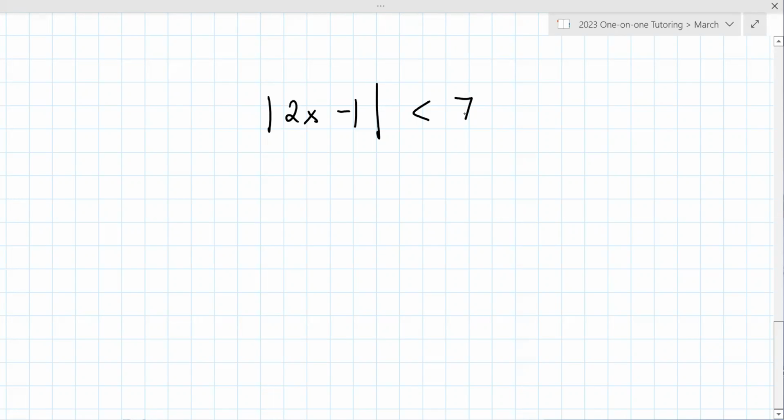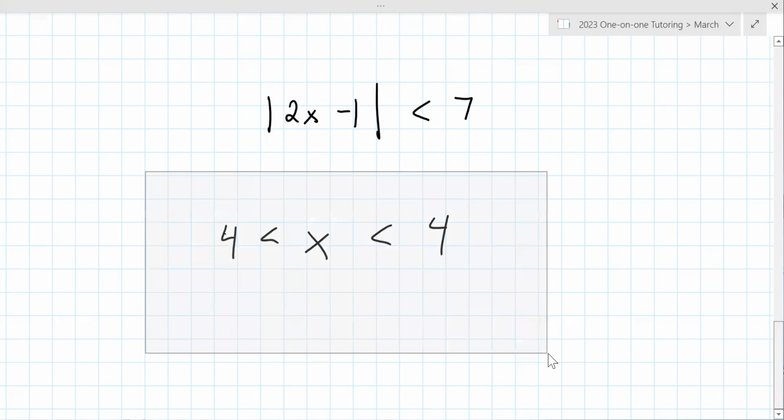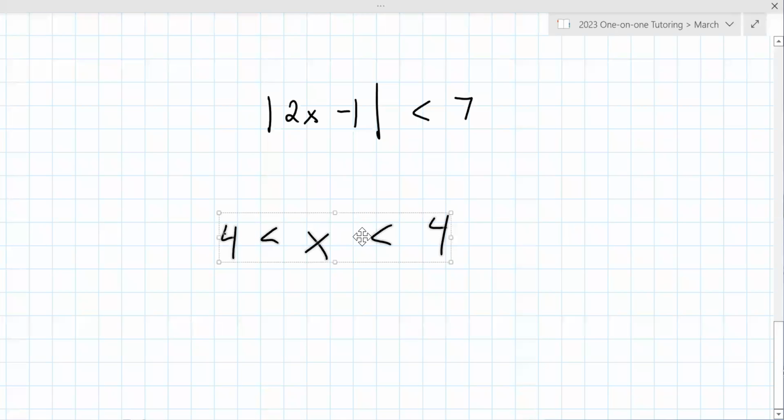Four is less than x less than 4. Like this? Yeah. Okay, so one problem I know for sure is it's almost never the case that it's the same number on the left and the right. So do you want to make any changes to this here? Oh wait, that number is 3 less than x less than 4.